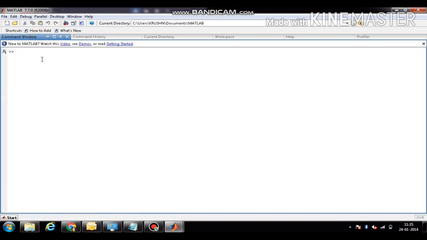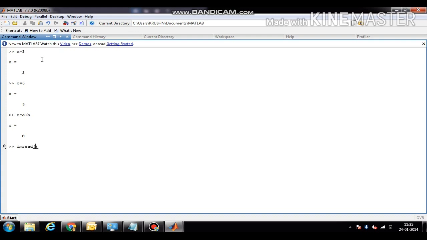So here is another window, that is the command window, where we can put different commands, that is, the instructions that we need to execute. Okay, so let's see this example. I'm putting something here: a is equal to something, b is equal to something, and c is equal to something. So c is nothing but the instruction: add a and b and assign it to c.